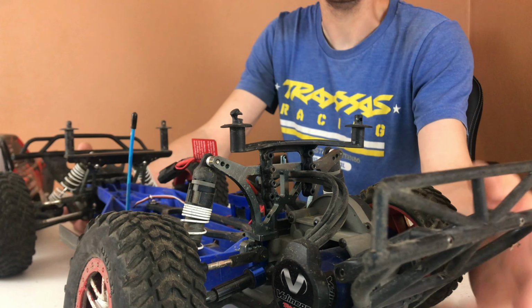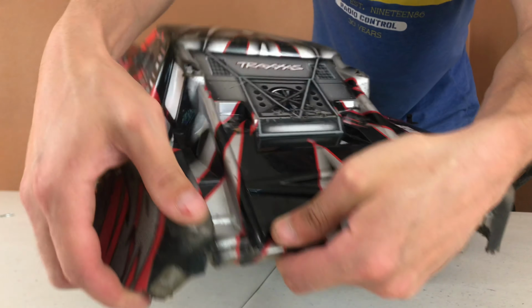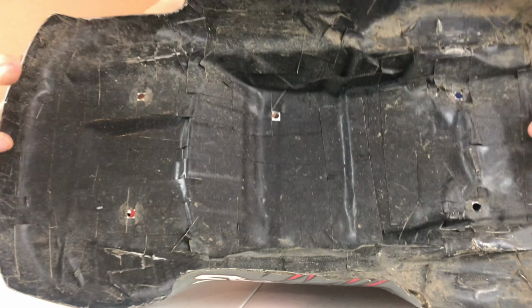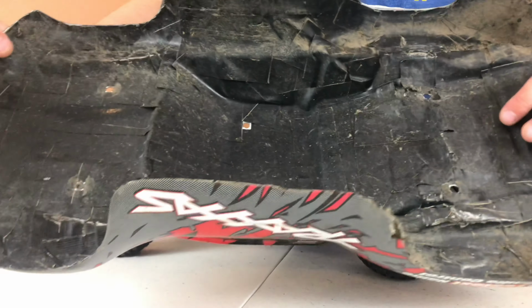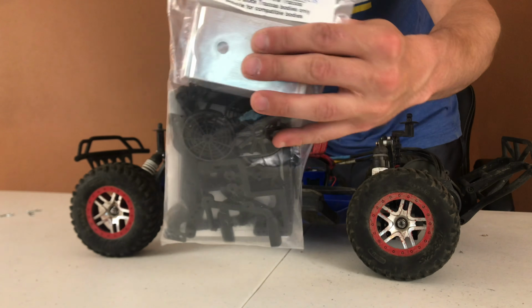That's why we're going to go ahead and do this clipless body, guys. The thing is, I don't want to use this body right here. It's starting to show some wear. We got some cracks in it. There's where the tape's showing. It's just not in the greatest shape. I did Gorilla Tape this body, and it's still holding up pretty decent, but not where I want to go ahead and throw this super expensive clipless body mount system on.